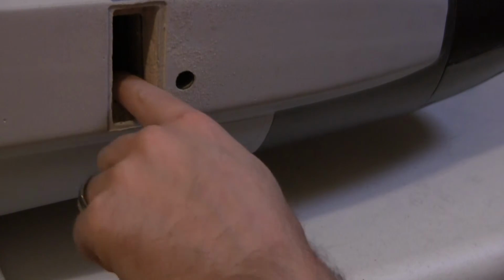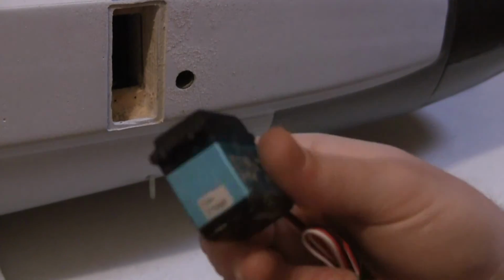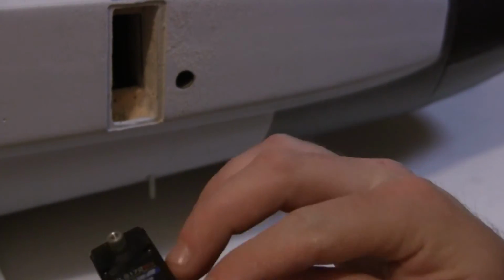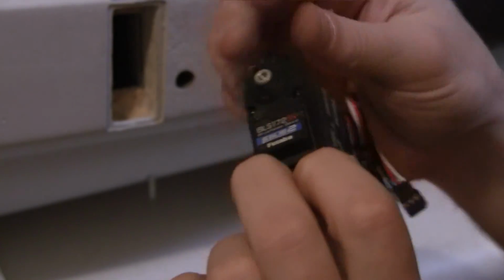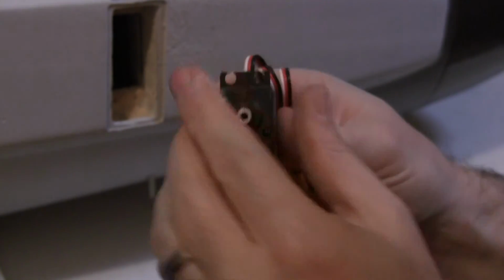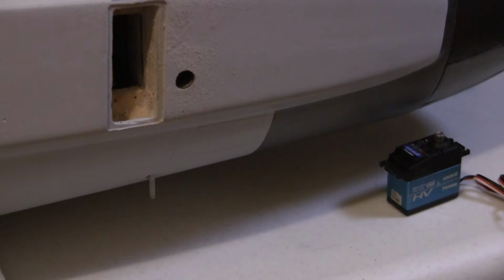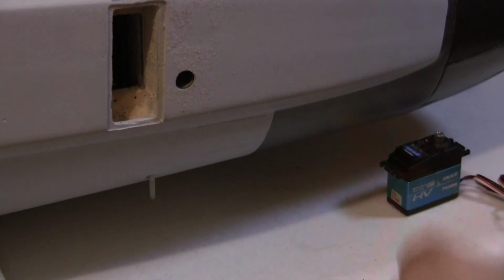You just gotta slowly enlarge this to shape to the servo. I'm trying to keep it as tight as possible. That way it'll help take some of the load instead of just having all the load on these portions of it. So if I can get it nice and snug, the whole servo body will take some of the force and everything. But I'm gonna go ahead and keep trimming away, and I'll take some pictures of it once it's done and everything.